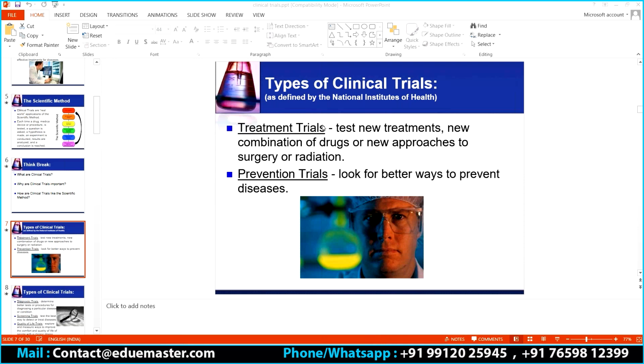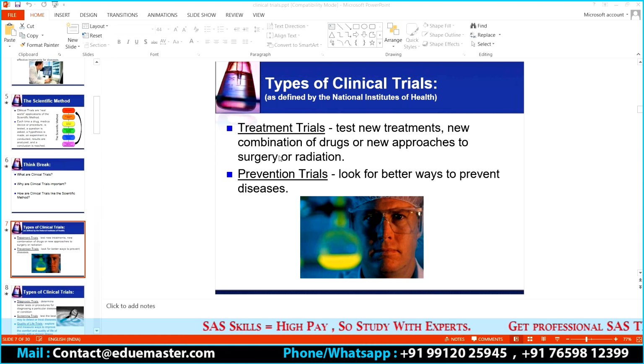Correct? And then again, we need to take some more care to get that particular wound healed. Maybe after 20 days or maybe after 30 days, you'll become normal. Correct? It is a procedure of approximately a month from the day you undergo the surgery. It will take a minimum of 1 month to become a normal person. I mean to say, complete healing of the wound. So what's the next stage? Now we are talking about the treatment. So what is the improvement to this particular treatment? This is a new approach to a surgery.